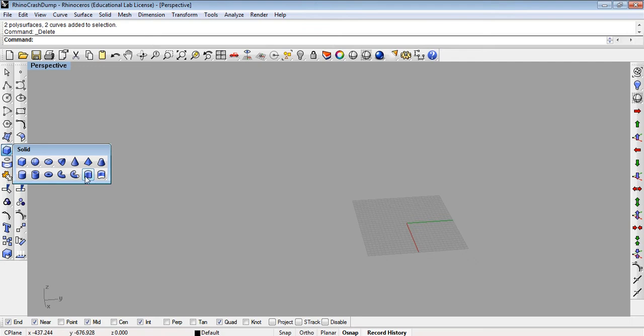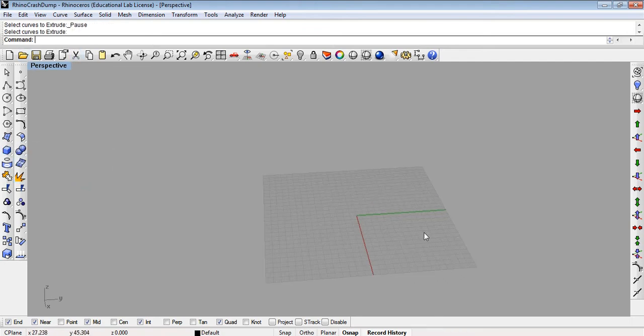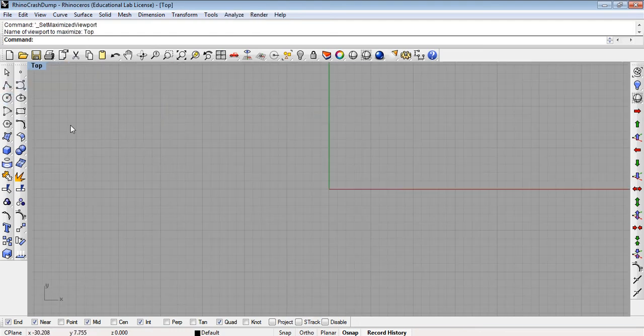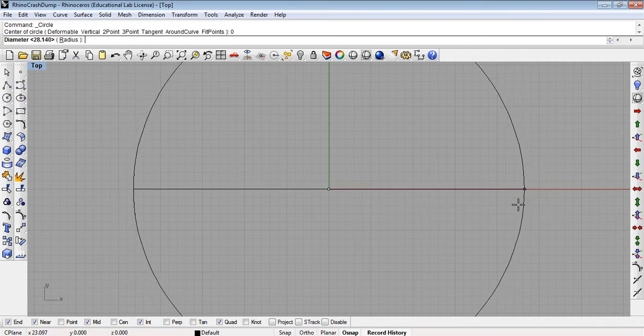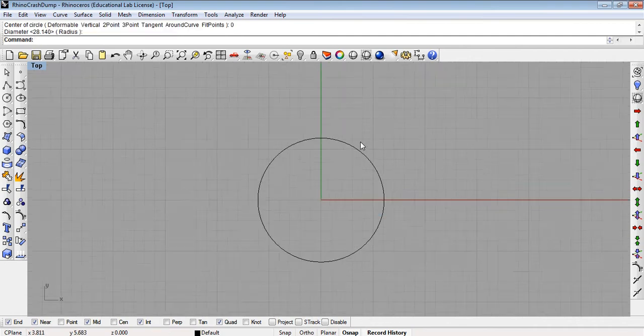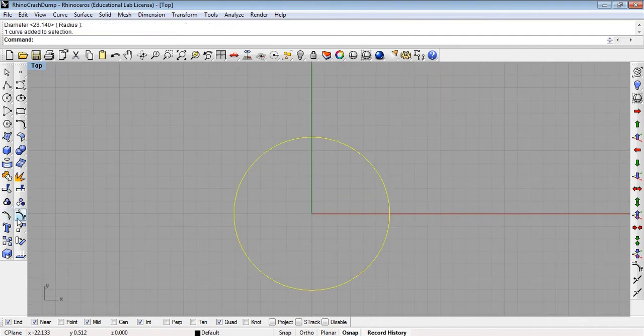To use this tool, it's called extrude curve. You must draw a curve first, like a heart shape. I draw it in the front view, in the top view. Do enter. To show points on the curve, select this.